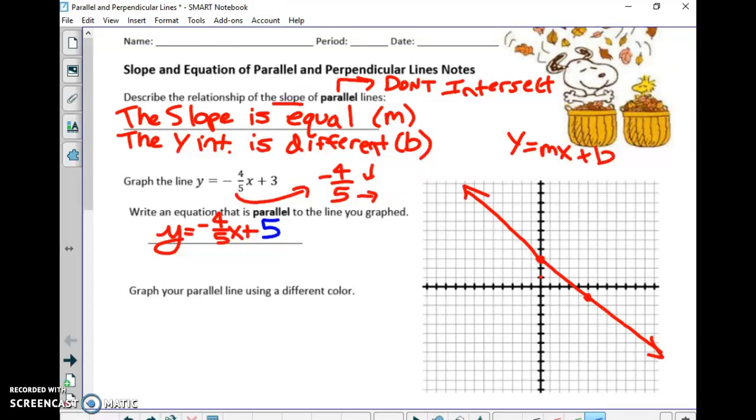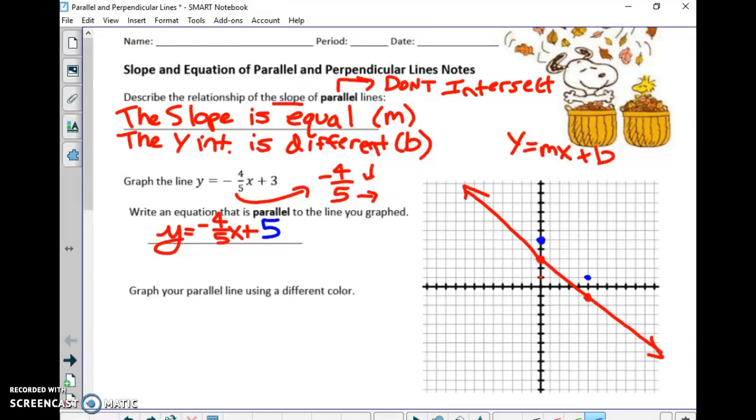So now we need to graph that second one, all you cool cats. In third period, right? So let's go ahead and graph this. What do I graph first, m or b? B for beginning. So let's put a point at 5. All right, and then we're going to do the same slope. Down 4, right 5. 1, 2, 3, 4. 1, 2, 3, 4, 5.